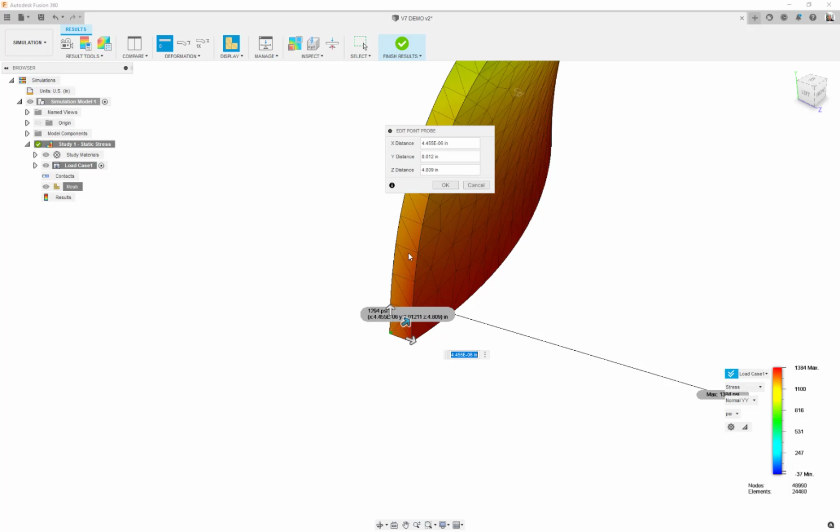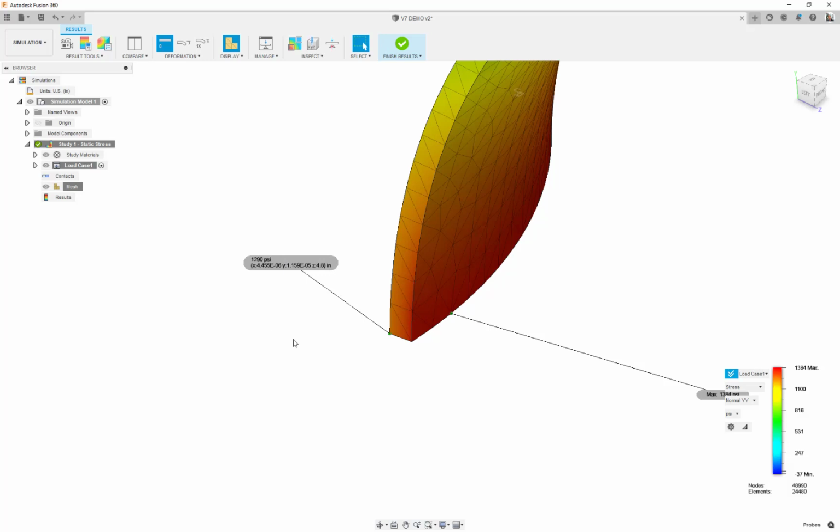Now, when you create a point probe, what you're able to do is give it actual XYZ locations for that probe. So you can see this is a very small value, 4.455 E-6. So that one should be 0. And then the Y distance is 0.012. Again, small distance. I want that to be 0, just basing it on where that corner of my geometry is. And then Z, right now I have selected 4.809. I want 4.8. Remember whenever I drew that sketch and I showed you those sketch dimensions? So that corner was 0, 0, 4.8. So let's say okay, so now I have the result at that precise corner.